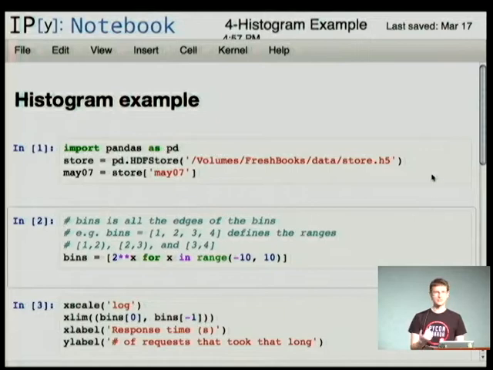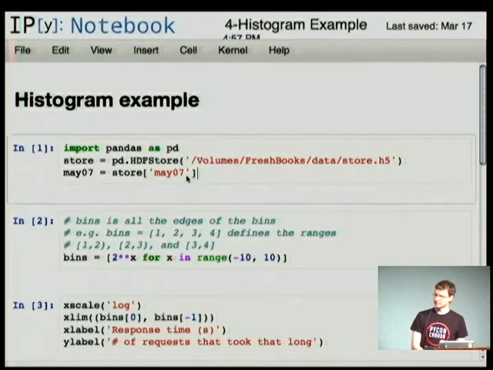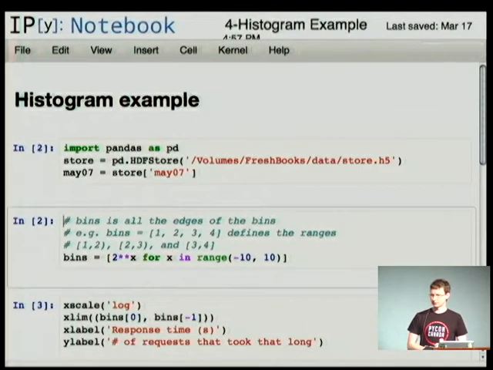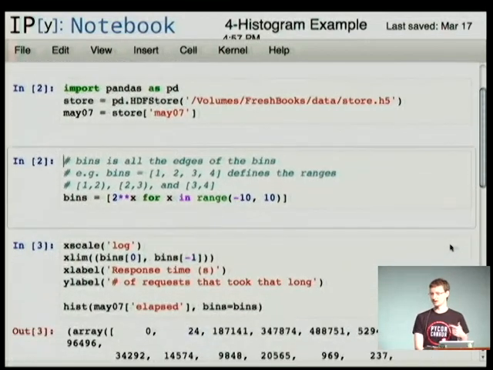Instead of taking 35 seconds to load up 1.8 million records, we can see here I've got the data from May 7th sitting in a store. This is a subset of the data from May 7th last year from one server. And there, I just loaded it, 1.8 million rows. It's at the speed of I/O, just basically straight into memory. That makes it really easy to iterate on things. If the Python interpreter crashes or if it takes too much memory, you can kill off that IPython kernel, restart it, rerun the cells, and you're good to keep going.